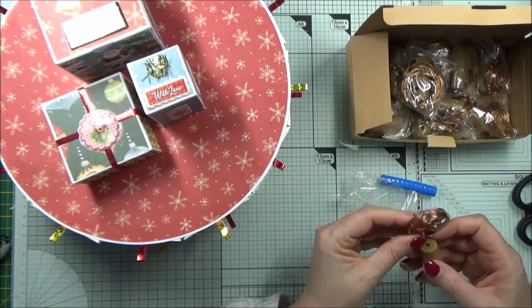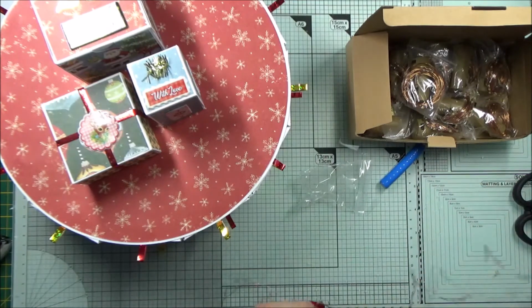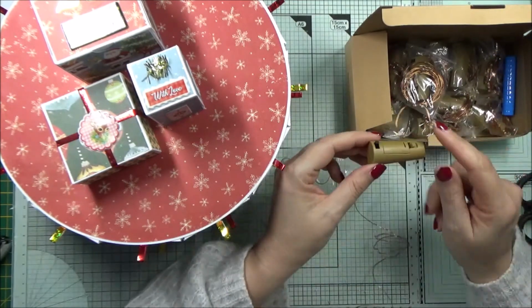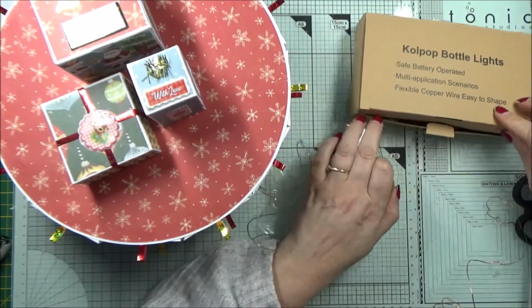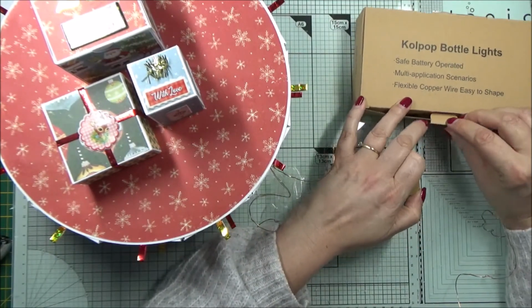So I'm going to unravel all of this. Right, so I've got that all unravelled. And I didn't realise these actually come with batteries already in and spare batteries, so it's really good. I will, as I say, I'll see if I can find where I got them from, and if I do, I'll put the link down below.